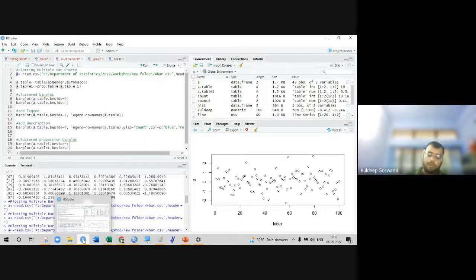Or if you find any difficulties in your analysis or in your research period, it may be regarding graphical representation or other cases of R also, you will take my Gmail ID from the organization. You can just mail to me.